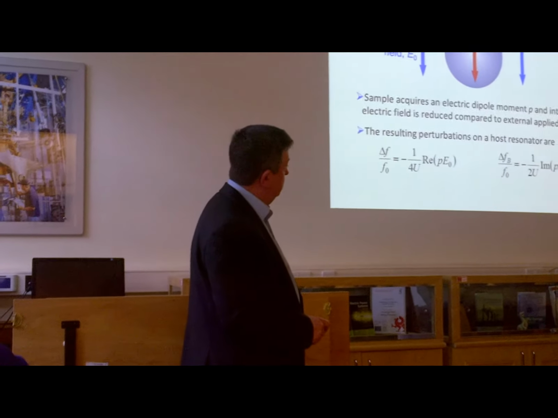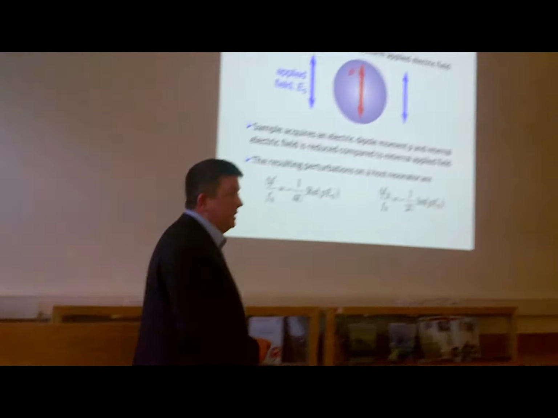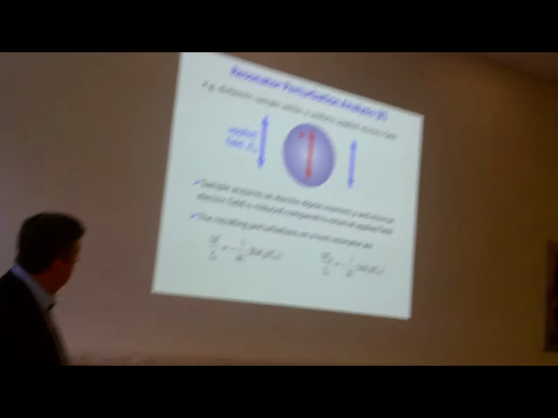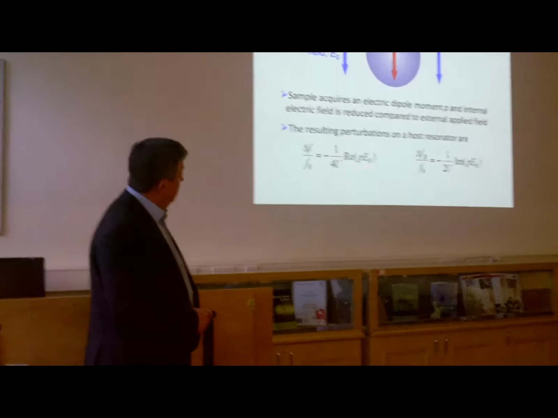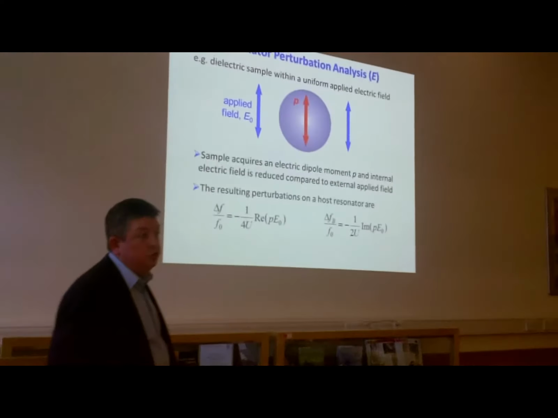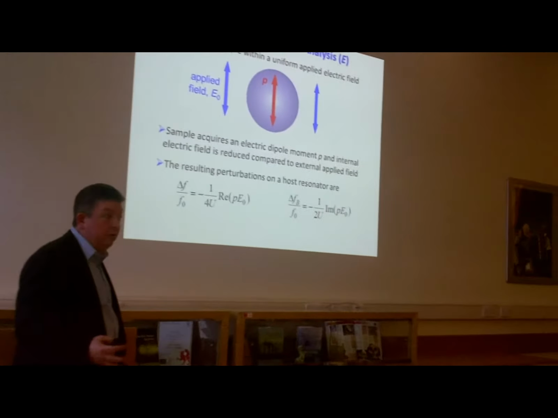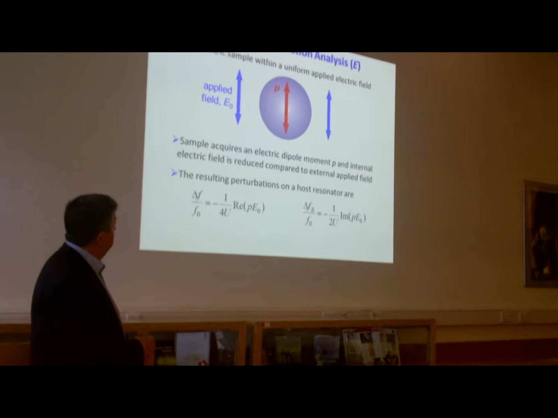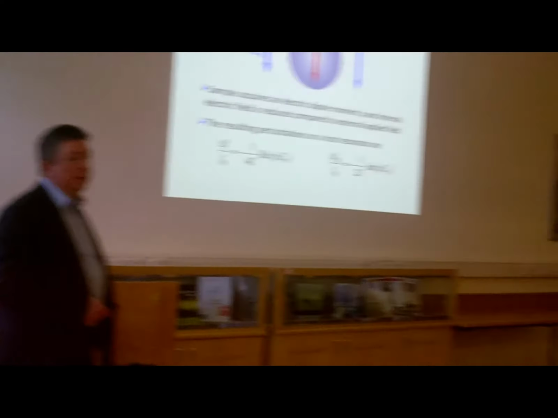So mathematically, if we know what the dipole moment is, and we know the applied electric field, U is the total stored energy here in the cavity. So if we know, first of all, the in-phase part of the dipole moment, that's linked to the frequency shift, so that's a stored energy term. The out-of-phase component, which is the imaginary part of this product, tells us about power loss, and that's linked then to this change in bandwidth. So this is classical cavity perturbation theory, where we link a fundamental material property with changes in the resonant properties of the cavity. And of course, the idea here is for a very good sensor, for a given electric field, you want the dipole moment to be as large as possible.